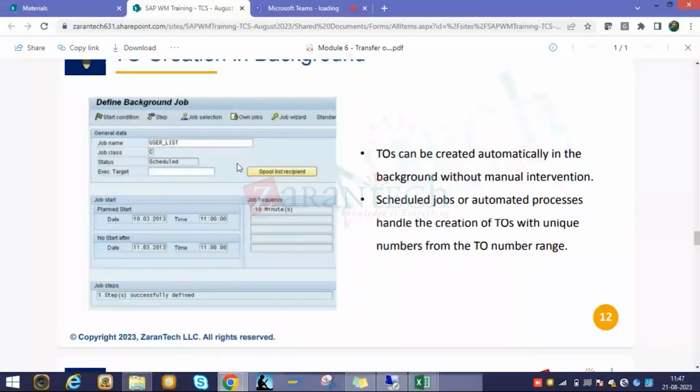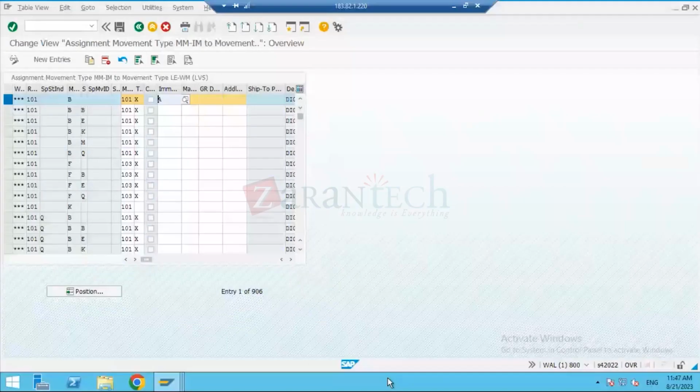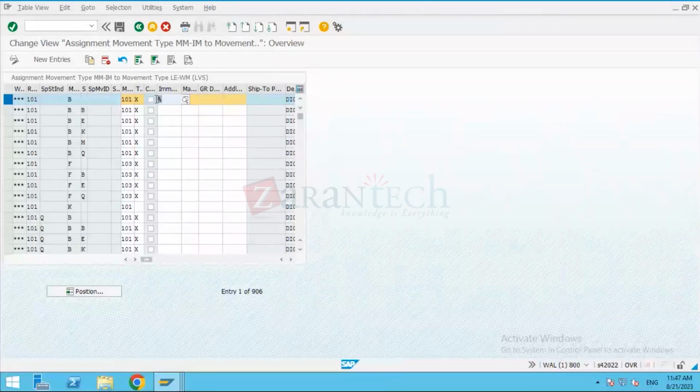We will just keep immediate or automatic TR, so that if you are creating 100 POs in the day and 100 GRs in the day, it is going to create 100 open TRs. For all the open TRs at the end of the day, we are creating the transfer orders. That is your batch job triggered. But this flag A is not for the batch job. It is per GR document. The moment you post a GR, this flag A will trigger a transfer order also. Immediate transfer order. So it's an event trigger per document, not a batch job.